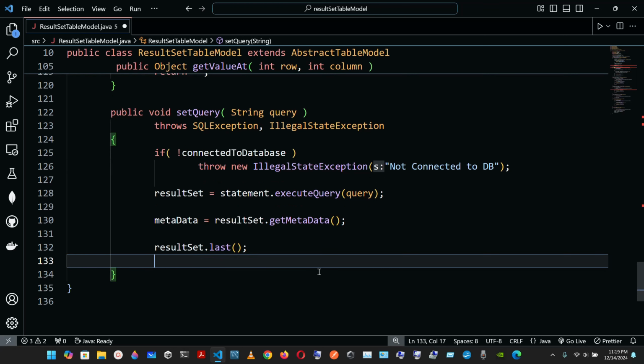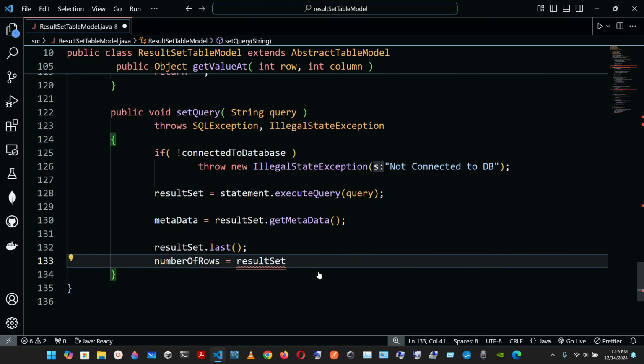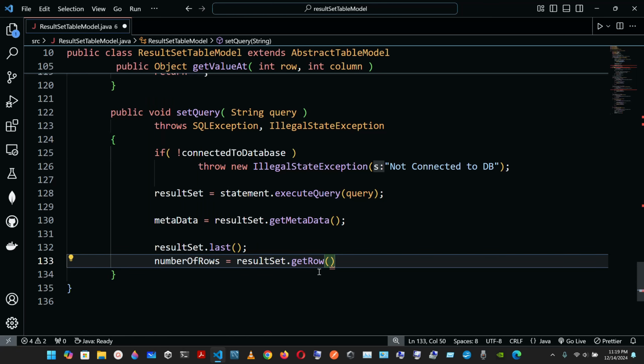Then we have the number of rows, and we're going to set it to ResultSet.getRow, semicolon at the end.